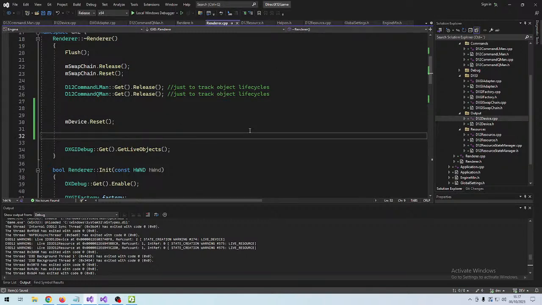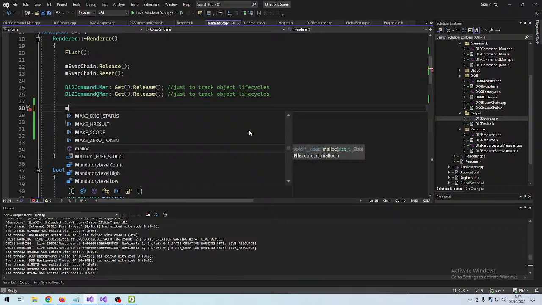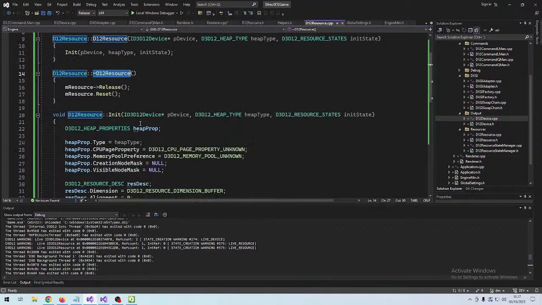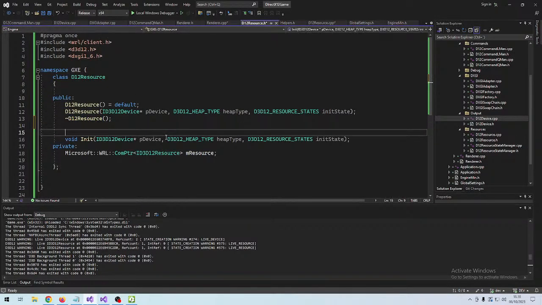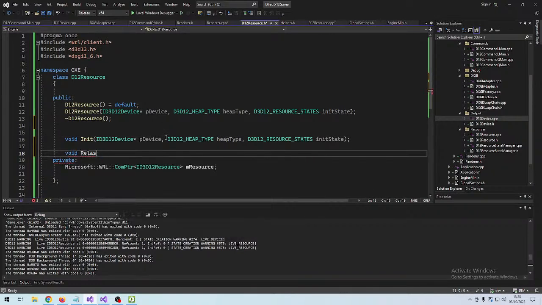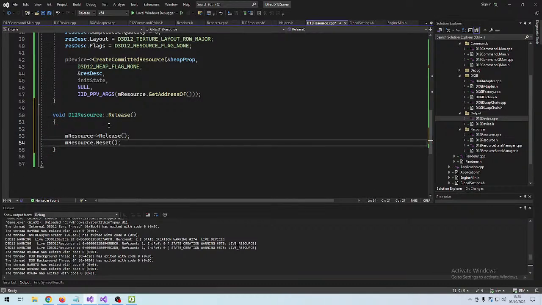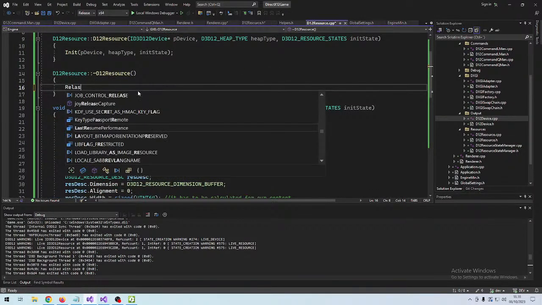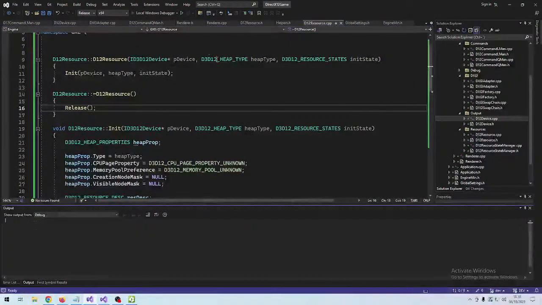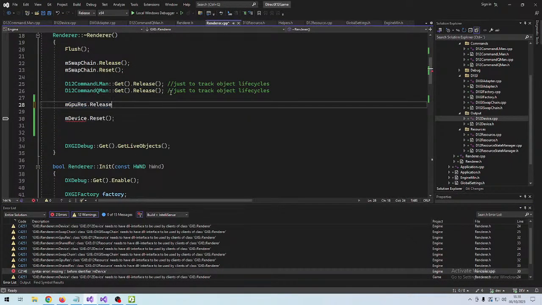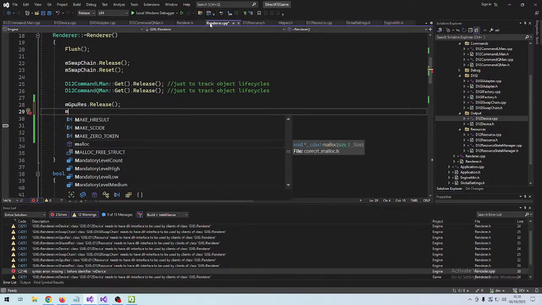Before we reset the device, oh, we haven't implemented any release methods. And did I call it shared?